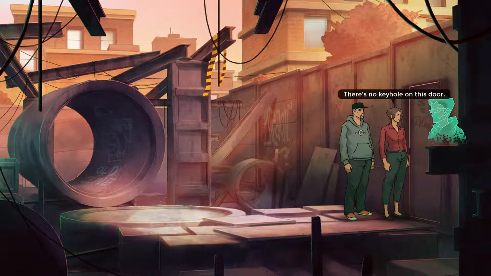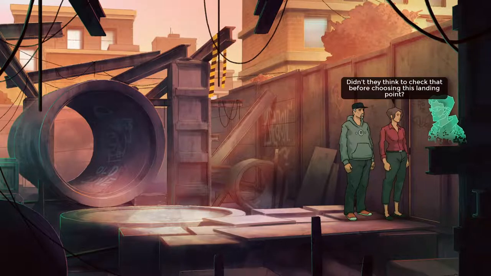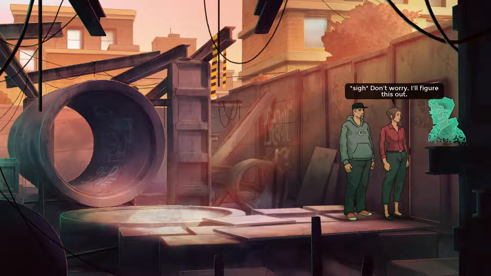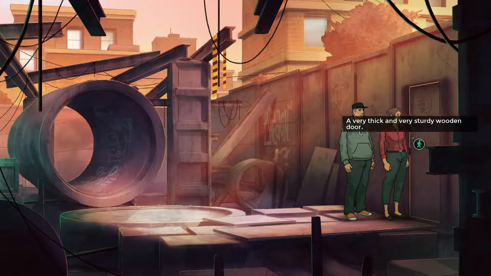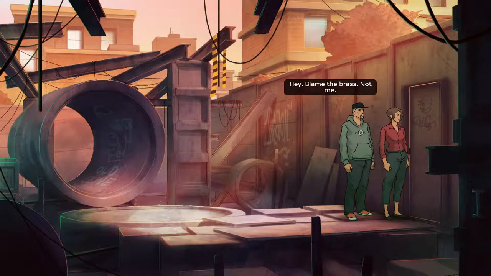There's no keyhole. There's no keyhole on this door. There isn't? No. Oh, must be padlocked from the outside. Didn't they think to check that before choosing this landing point? Do they ever? Don't worry. I'll figure this out. They always do. Alright, well, stand by. Stand by, Nozzo. I'll be here. So, can we, like, kick it down? There's no lock to use the multi-tool on. Hey, blame the brass. Not me.